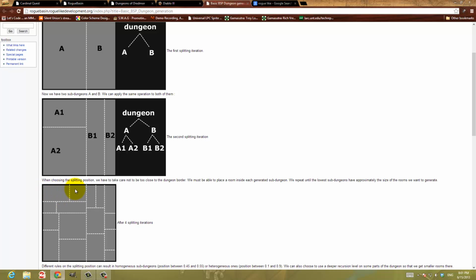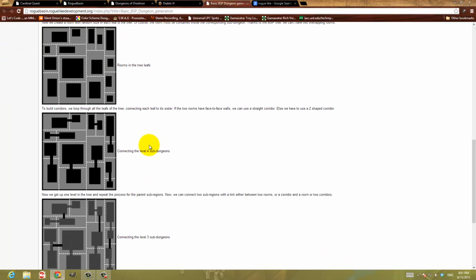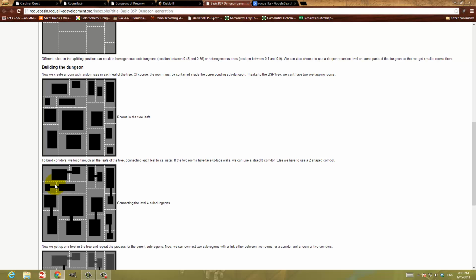All of these things are paired. So these two belong to this area, and then this area and this area belong to A1, and then A1 and A2 are paired to A, and A and B are paired to the root dungeon. So we're going to take those pairs and we're going to connect them with a corridor.